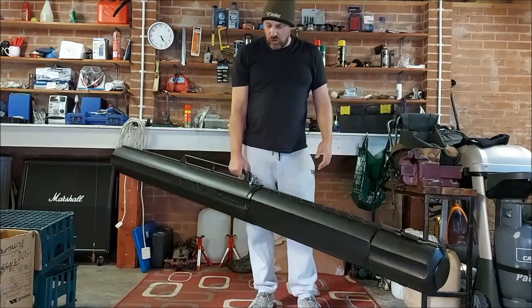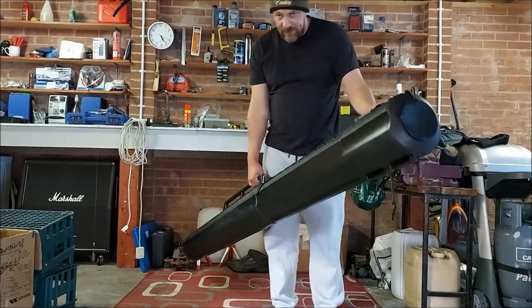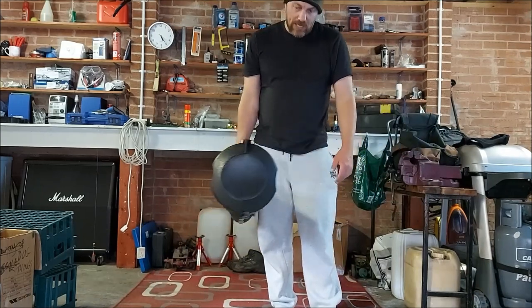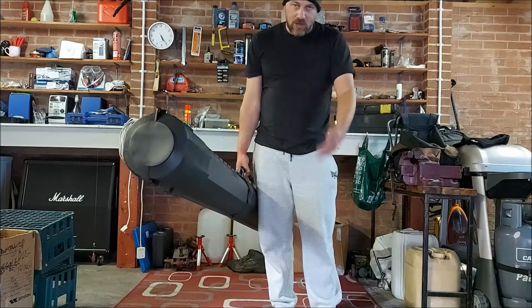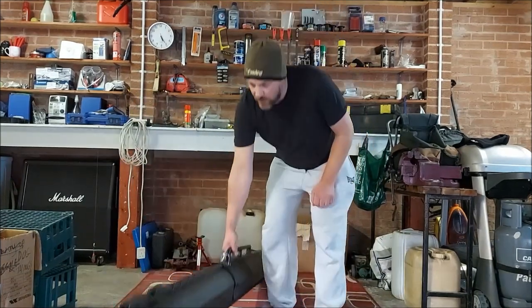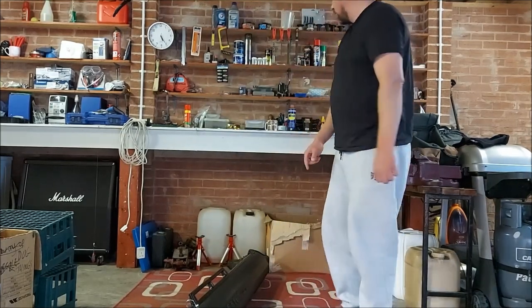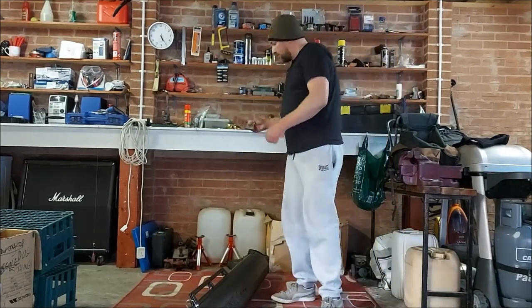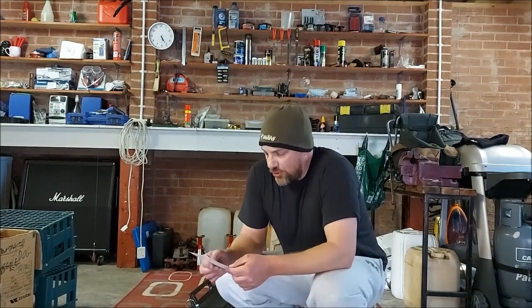They retail for about 100 quid. I was in no hurry for this, but I just went to my local tackle shop and gave them 10-15 pounds a month, so it was paid off — because I wasn't planning on going until next year anyway, hopefully April. So there we go — Bazooka Pro by Flambeau, that's the large one. The sizes are 73 to 102 inches, so that's just over seven foot up to eight and a half foot.